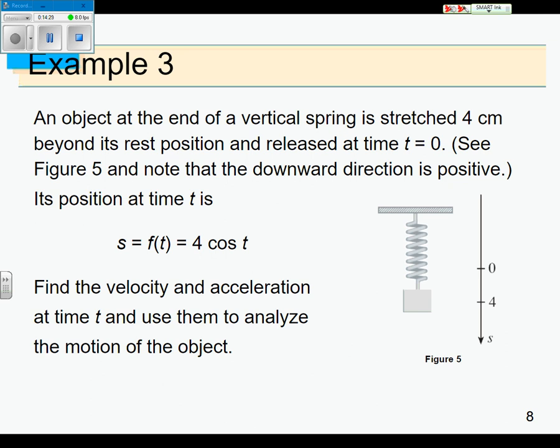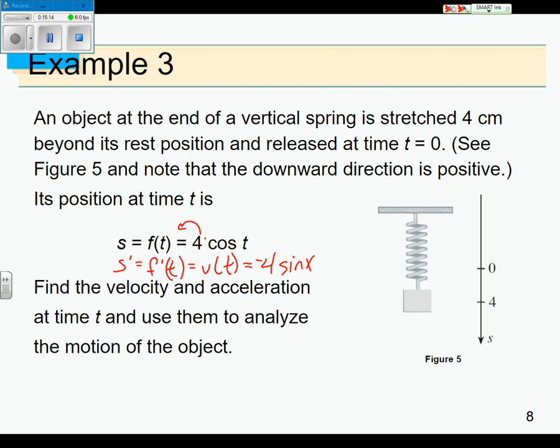Okay. Well, my velocity is going to be the derivative of my position. Now, every year I have people say, hey, you need to do a product rule there. And I assure you, I could do a product rule, but remember, this 4 can actually go out in front of my derivative. I can just do 4 times the derivative of cosine x. Derivative of cosine x is negative sine x. So that would be the velocity. So if I want to know what the velocity is at 2 seconds, I can just plug in 2 for that x.